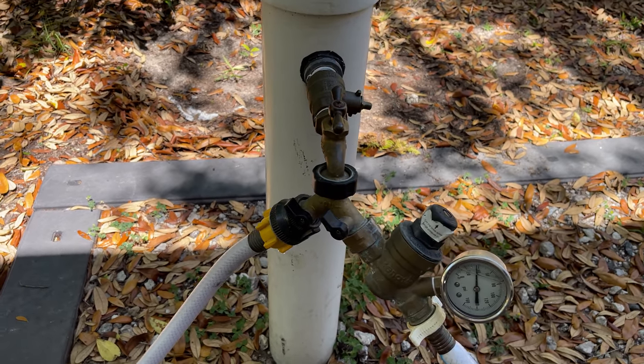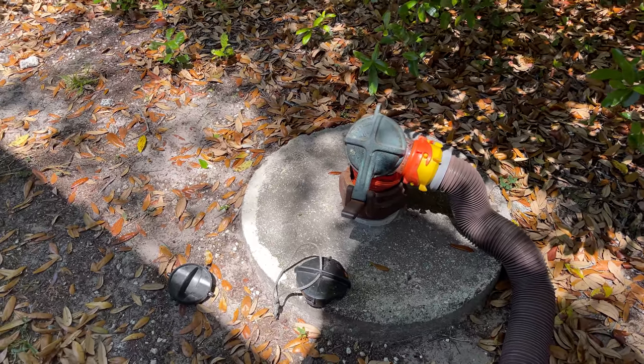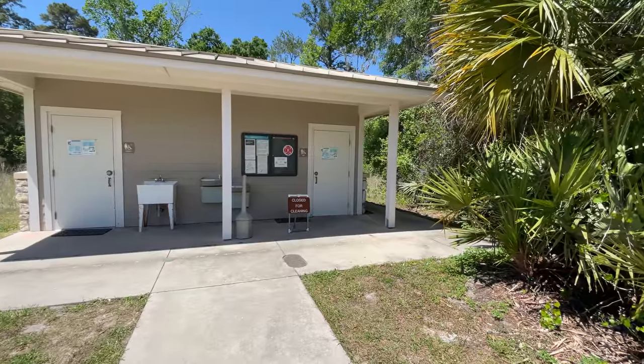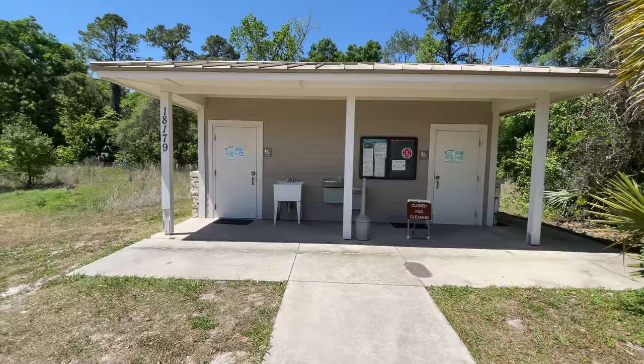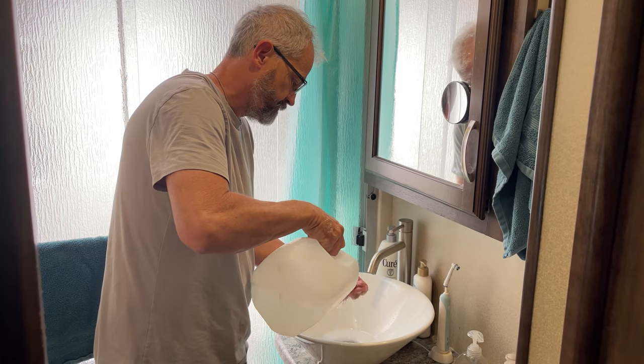Here are a few things you need to think about before you get started. Make sure you're parked somewhere where the site has a clean fresh water supply and a sewer connection. It's also important to do it where you can get the RV level so the tank will fill to the very top. Letting the sanitizing solution sit overnight is best when possible, and you won't be able to use your water system. A campground where a bathhouse is nearby is really nice. Have lots of drinking water handy and a couple of jugs of water for washing your hands and things like that.